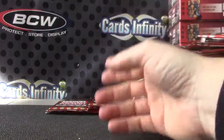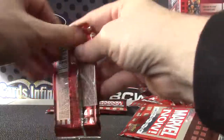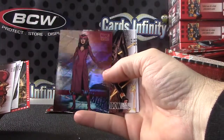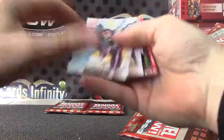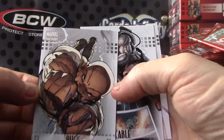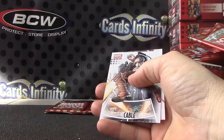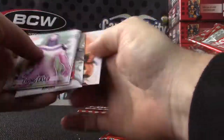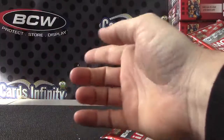Feel like I'm gonna miss something. I've skipped the autographs sometimes on some of these cards before. There's that Scarlet Witch foil card. There's another one. Puck autograph. That one is Ron Garney or Gearney autograph. And two packs left here, Gronk. Here's base. And base, okay.